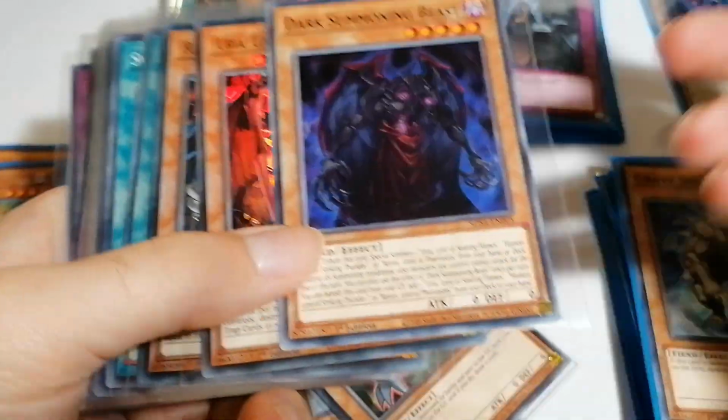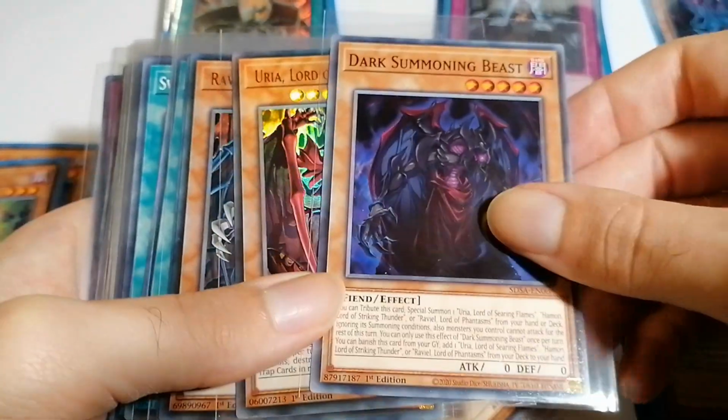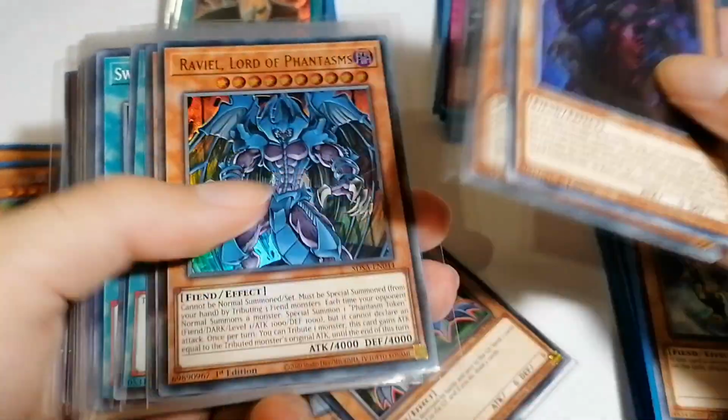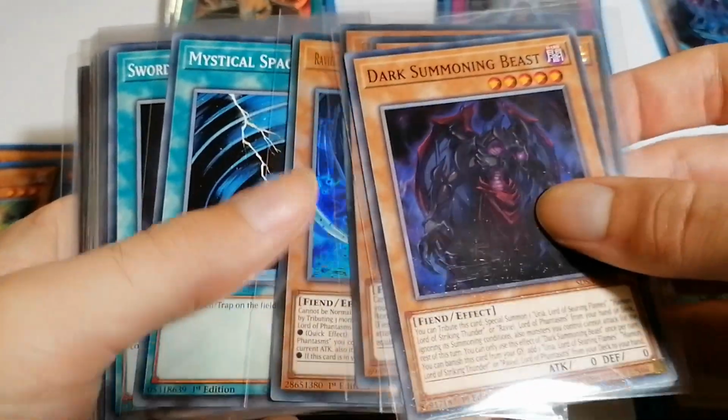So looking at the rest of the cards that I had to think about, another Dark Summoning Beast, I don't need it. Another Uria, I don't need it. Another Raviel, I don't need it. Another Shimmering Scraper, I don't need it. So removing this.